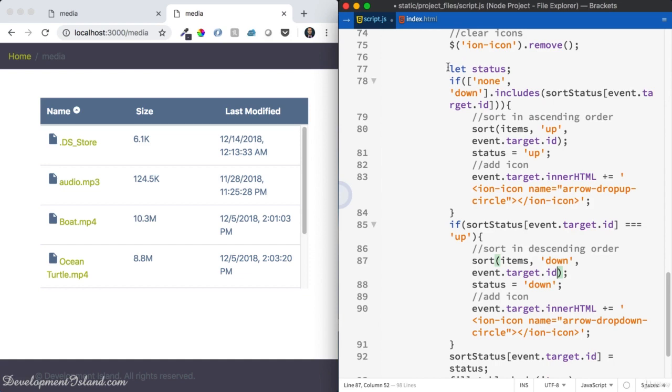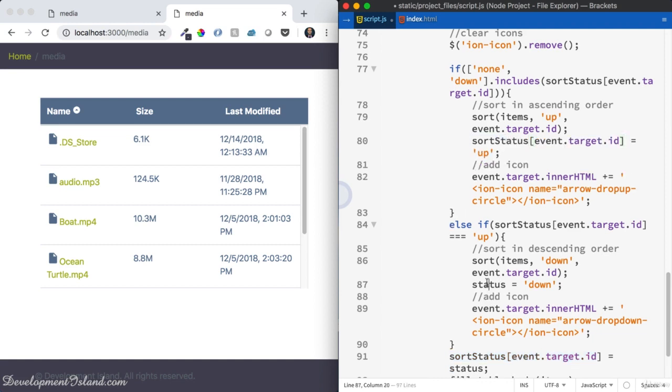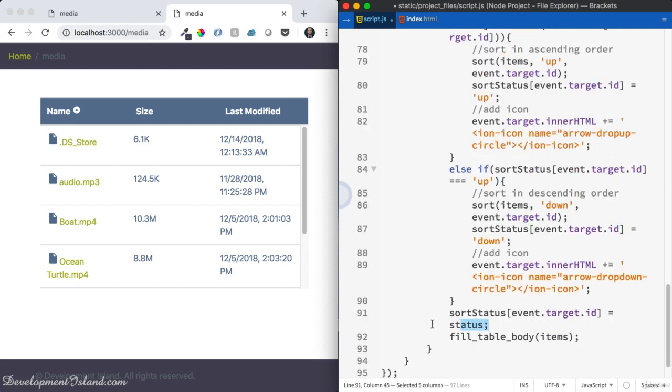And by the way, to avoid using this extra variable status, I was supposed to use an else if statement instead. So let's do that here. So we don't need that variable. And we can just set the property of sortStatus inside the if statement. Like that.